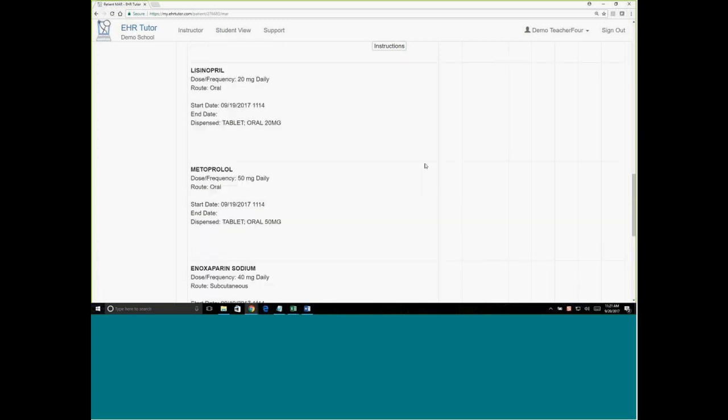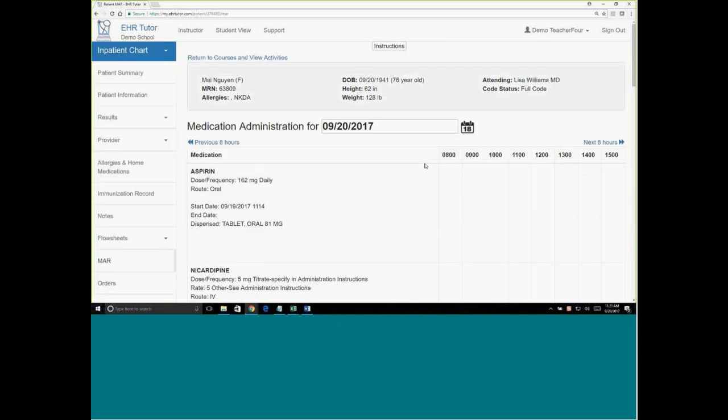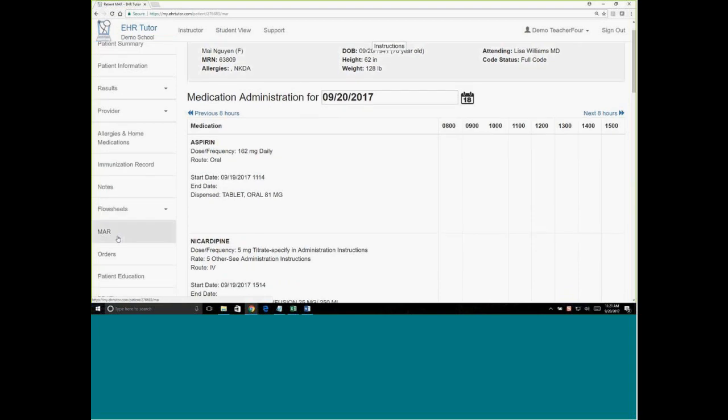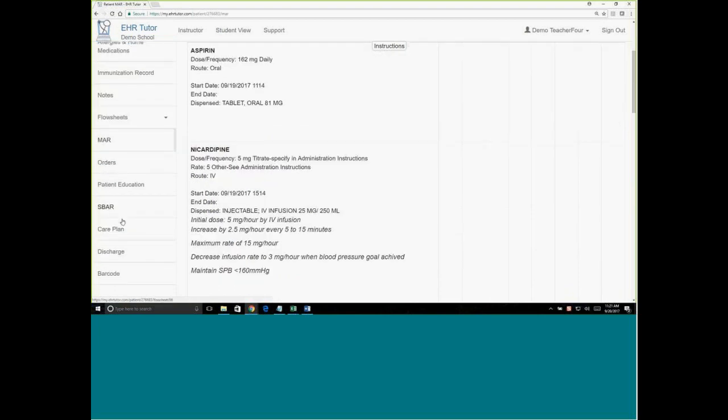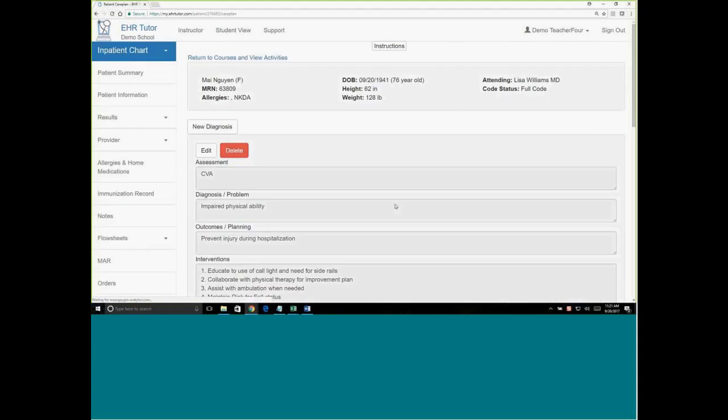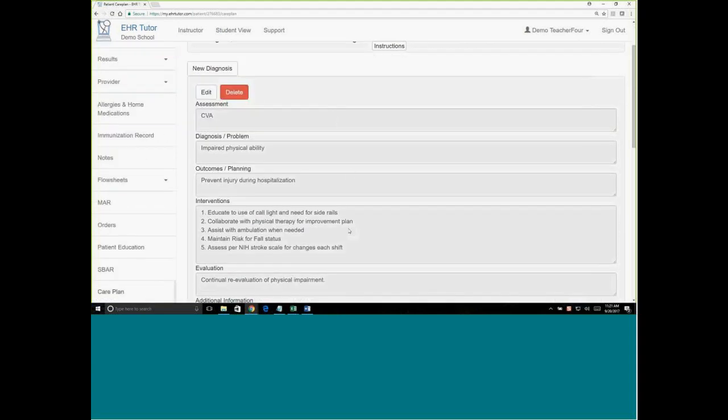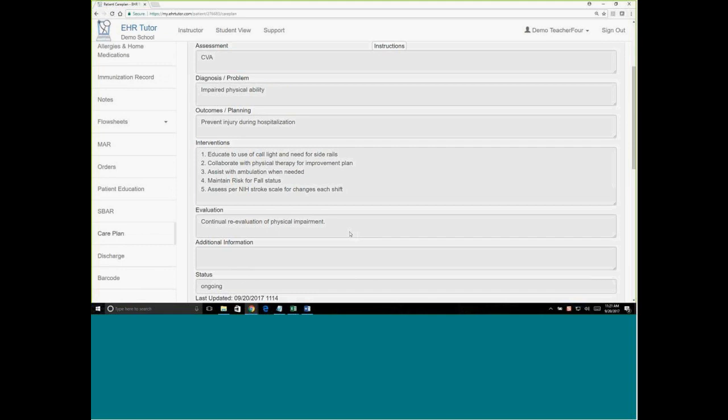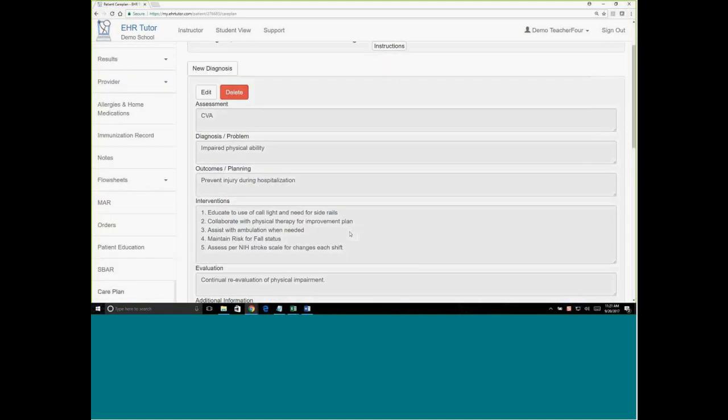So anyway, we do barcoding, so that's very realistic whenever you have the students practicing giving some of these meds. Other things that we have available, I'm going to end on the care plan because there's so much I could show you. You can see that this patient already has a care plan started. Students can go in and update the care plan or create new nursing diagnoses by clicking on the new diagnosis button. Data entry is really just a matter of putting new entries into any page that the student needs to chart on, so it's very easy to do.